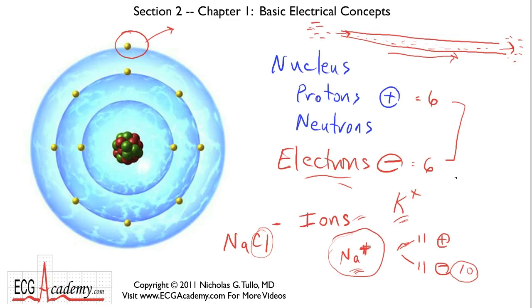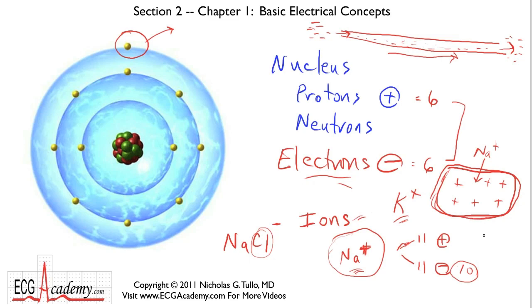And specifically with the heart muscle cell, if you imagine the cell as being surrounded by a membrane, a thin wall around the cell, what can happen is sodium can rush into the cell and make the inside of the cell more positive. That change in electrical charge, that movement of electrical ions or charged particles, is what generates electrical activity.